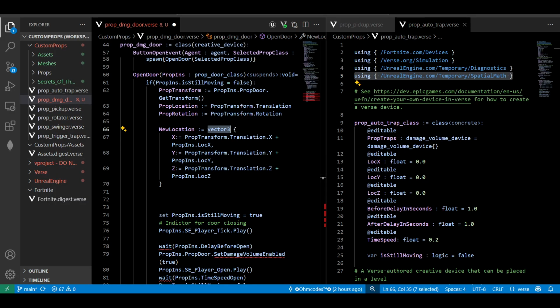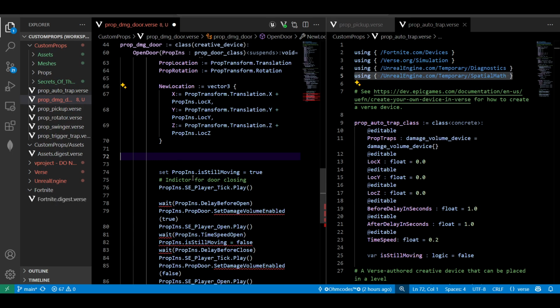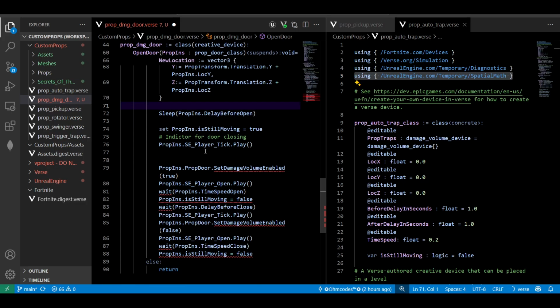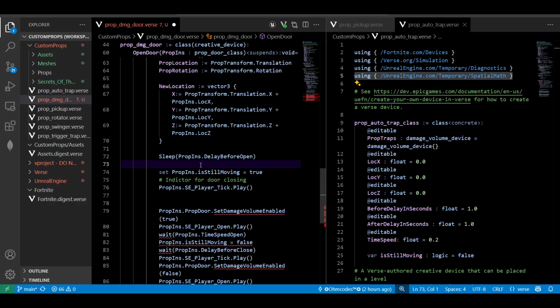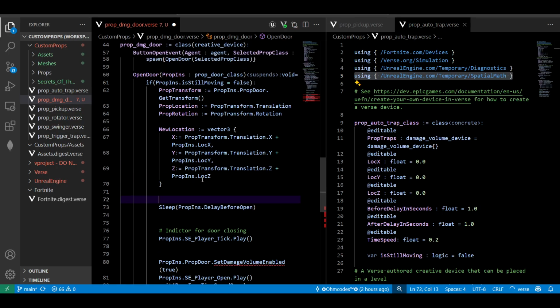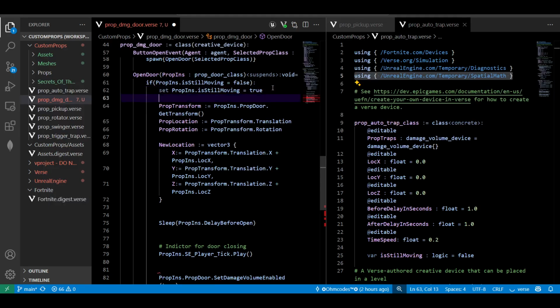Then we have location. Then instead of using wait, we're not gonna use that. I don't know why. Sleep. Maybe we need Copilot to fix that for this record. Okay. So when it's this one, we're gonna set it after. You can set it right away if you want.